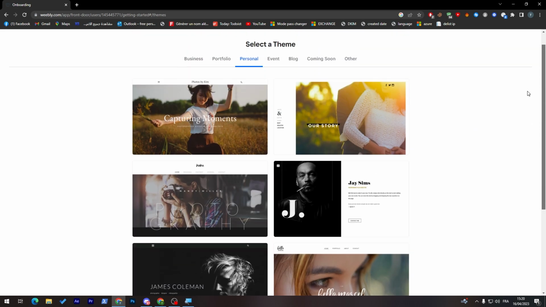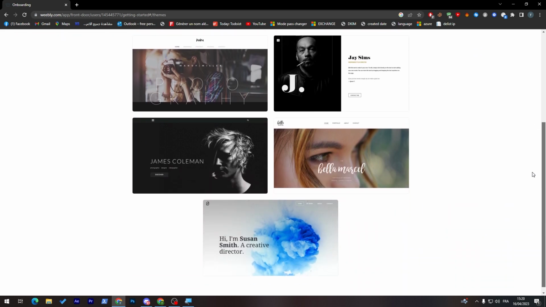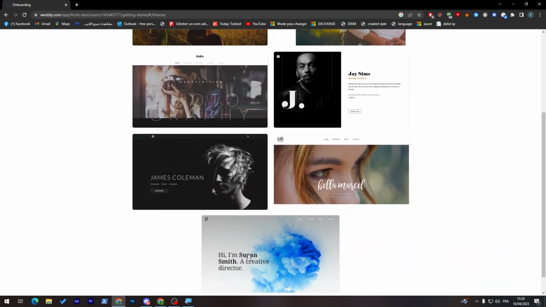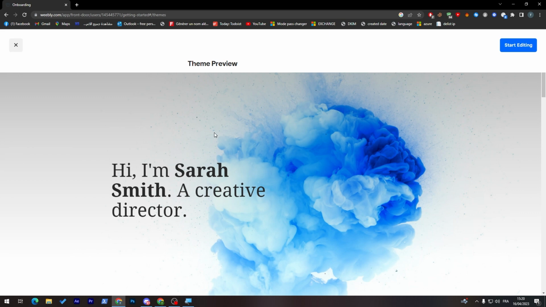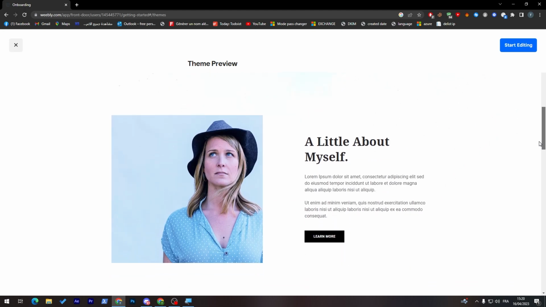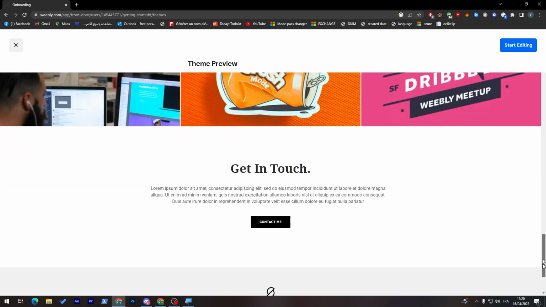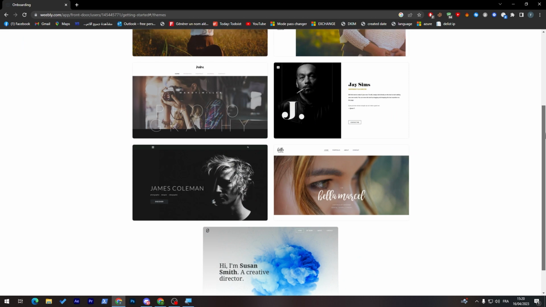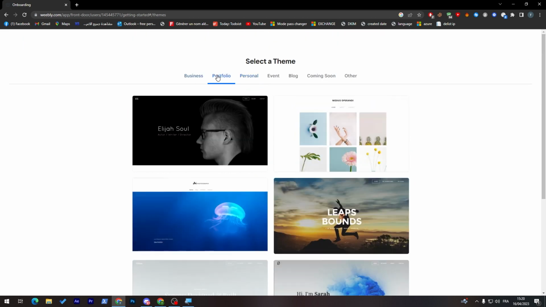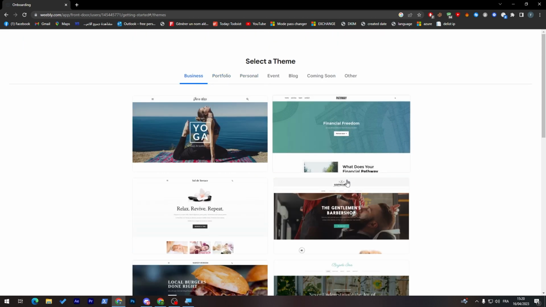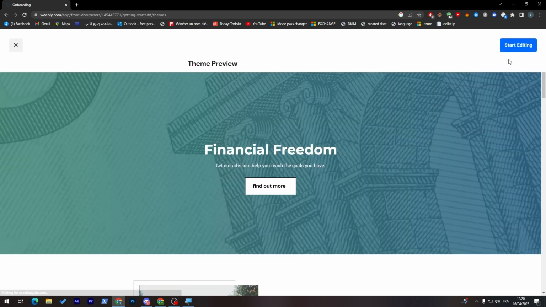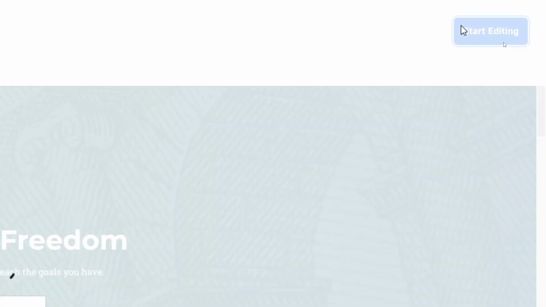And you might say that there is a limited amount of templates that you can use. Well, yeah, this is the case because you have the free version. So let's keep going with this free version and let's choose this one. Here you have to choose and pick the kind of template that you'd like. So let's choose this one, I guess. I will go for another one actually. So okay, let's go for this one and let's click on it and then go to start editing through here.